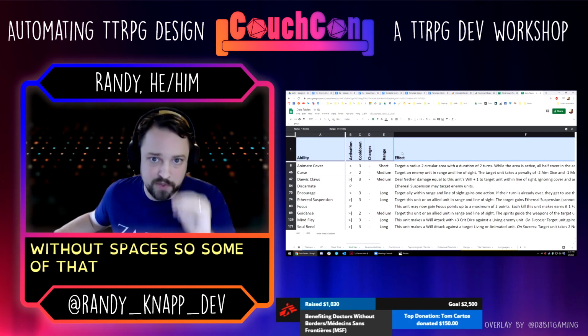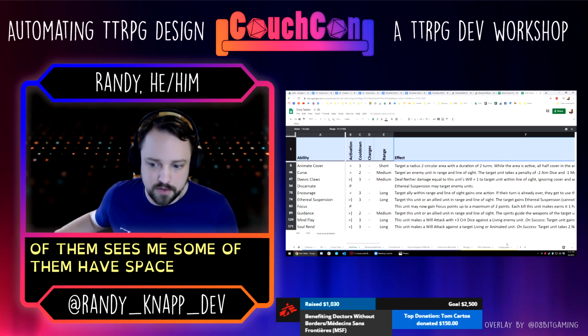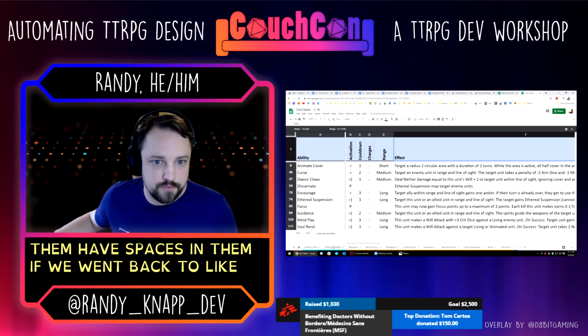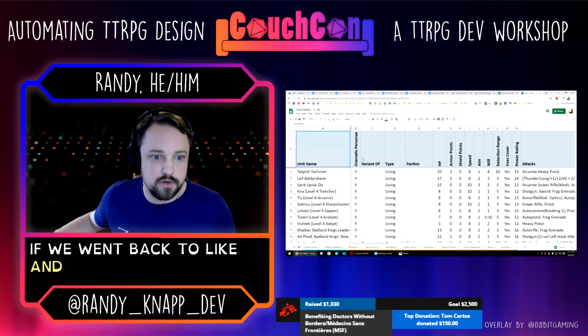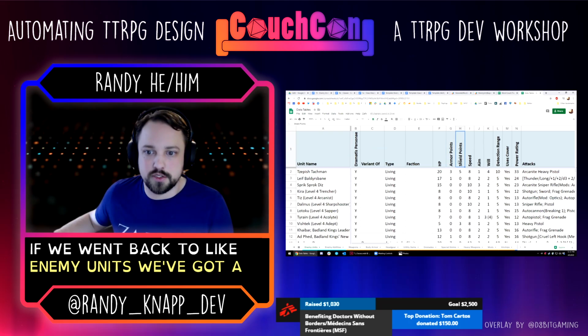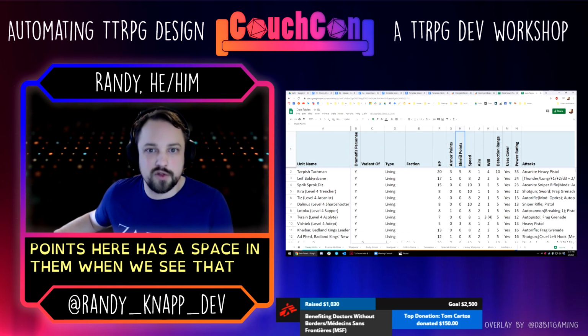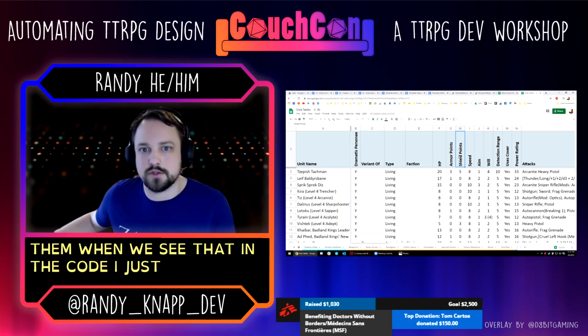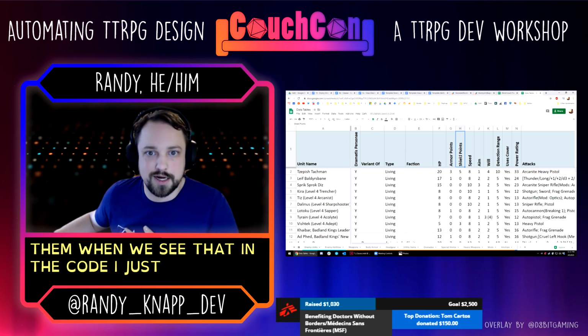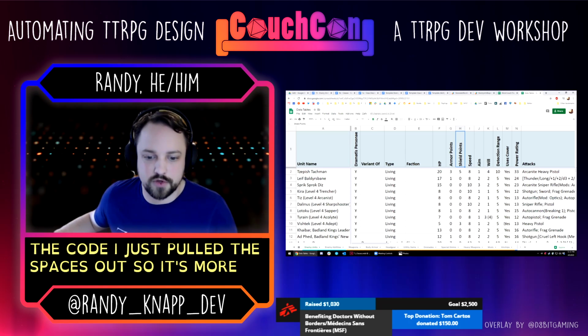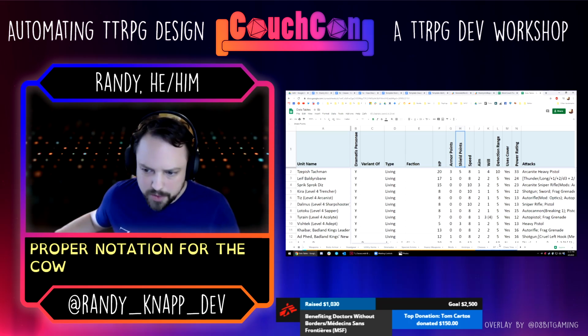Some of them have spaces in them. If we went back to enemy units, we've got armor points and shield points here, which have a space in them. When we see that in the code, I just pull the spaces out, so it's more proper notation for the code. So back to abilities.